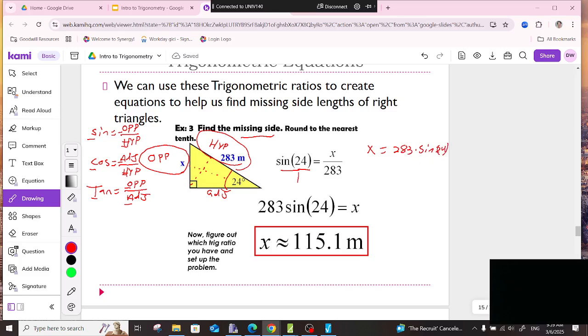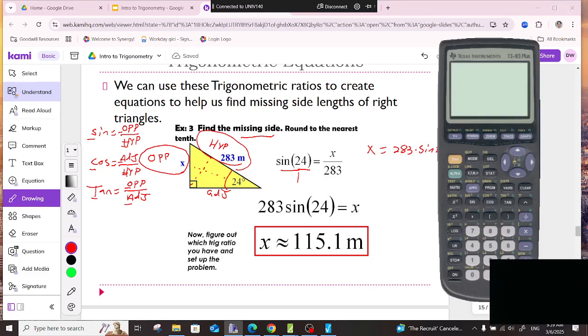The only reason you do that is that when you're using your calculator, if you forget to close the parenthesis, you'll have a problem if you put the trig function first. If you always close the parentheses, it doesn't matter which order, but it does if you forget to close your parentheses. So everybody right now, make sure you can do this on your calculator. And I have to actually change my mode. Your mode should be fine. This is just because it's a scientific calc. Okay.